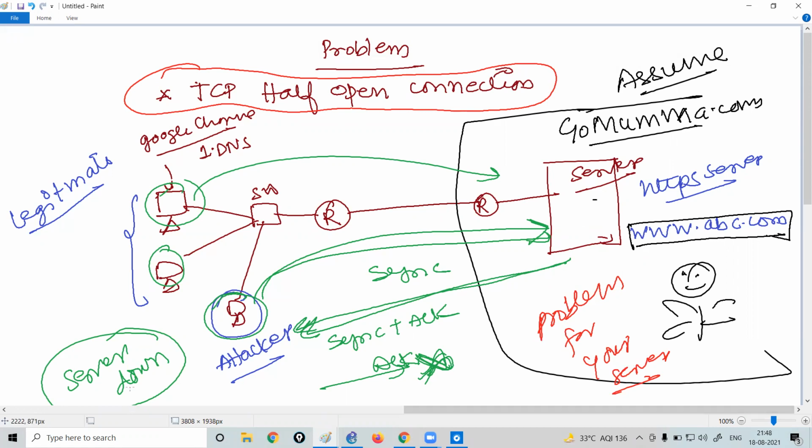We'll come to know in today's class, but just for an understanding, the attacker has sent a synchronized message, the server has given a reply back, but finally the attacker machine has to give an acknowledgement back, and no acknowledgement has been sent. So now what is the problem? The problem is that whenever your server receives a request, it will open a connection. Basically, I would like to relate it like this.